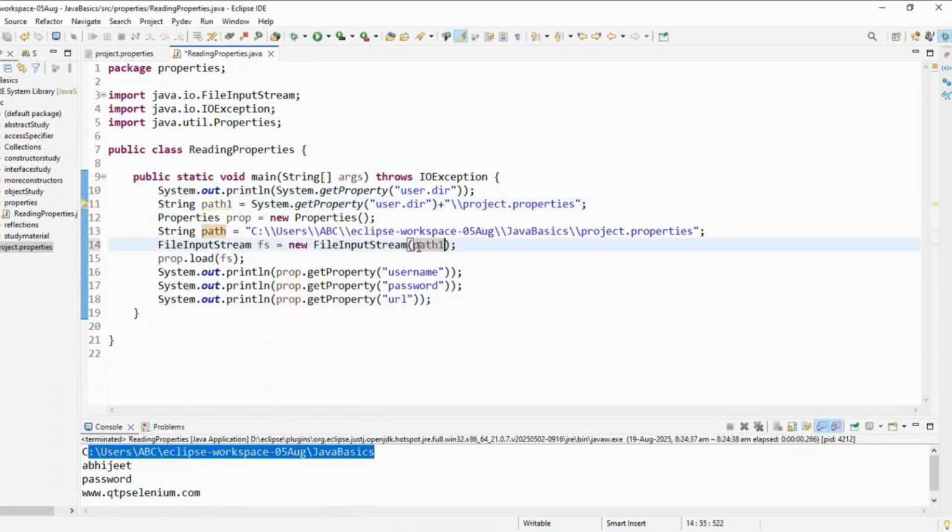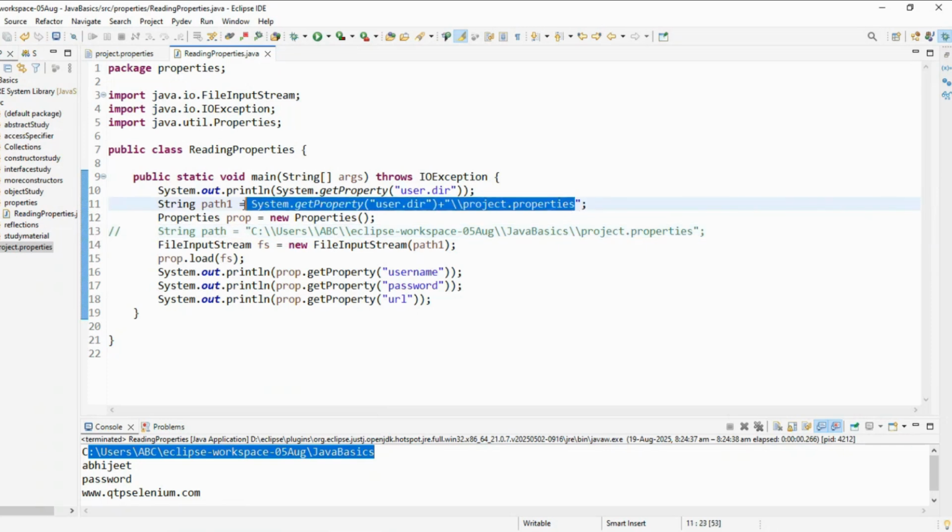Now instead of this, I will pass that there, and I will just comment this one out. If I pass it to you, it will run on your system as well, because project.properties is there in my folder. This will give me my project address. Will it work on everyone's system? Will everyone be saving in the same place? For example, suppose I'm saving this on the desktop.